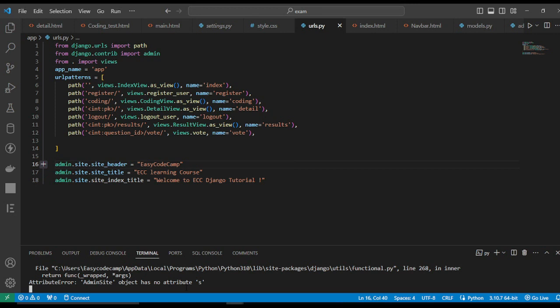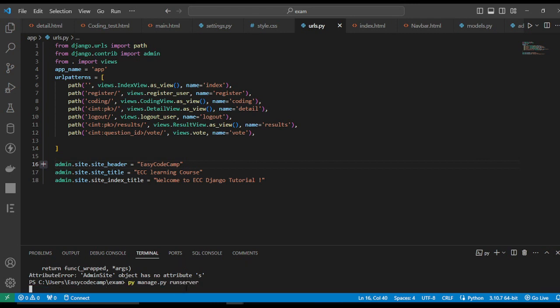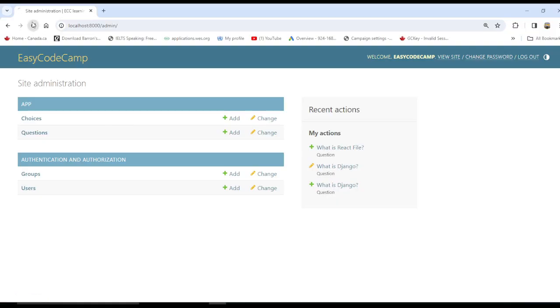So we should run the server: python manage.py runserver. Okay, refresh the page. Look for this index title. Let's see this index title.